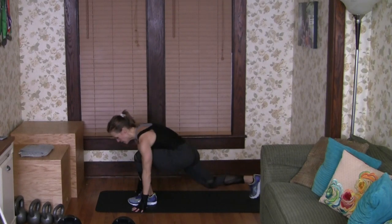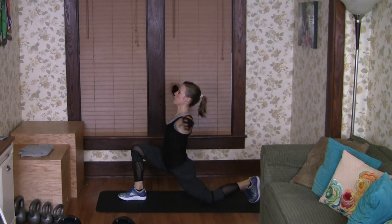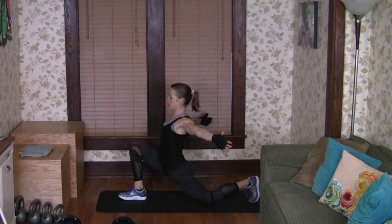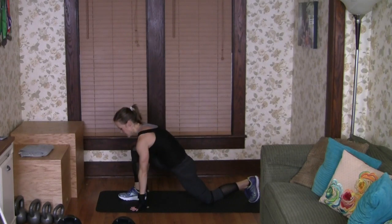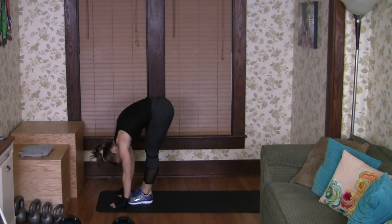All right, step it up. Other side. You can open up the chest again. Very good. Step it up. Hang out here for just a second. Those hamstrings nice and loose.